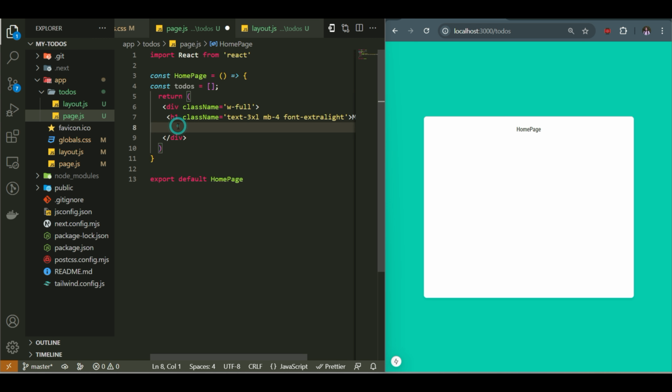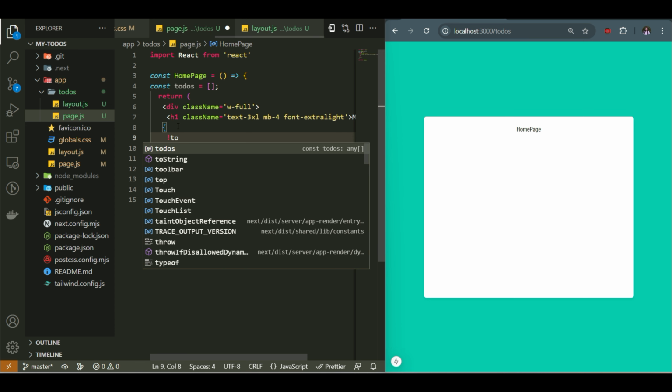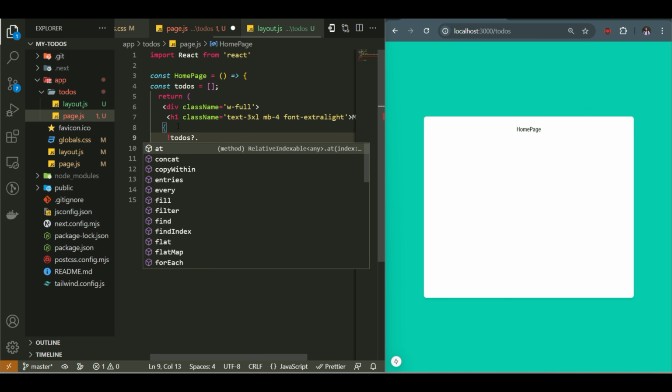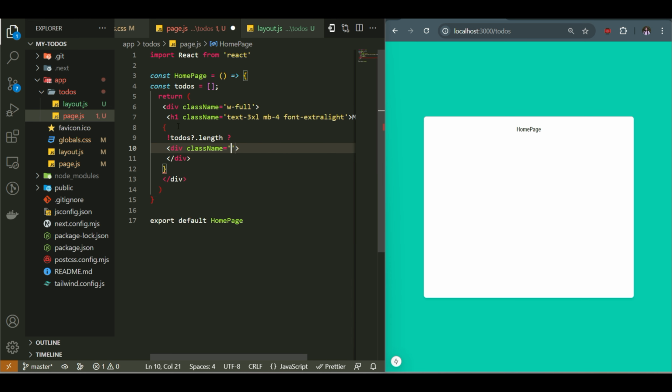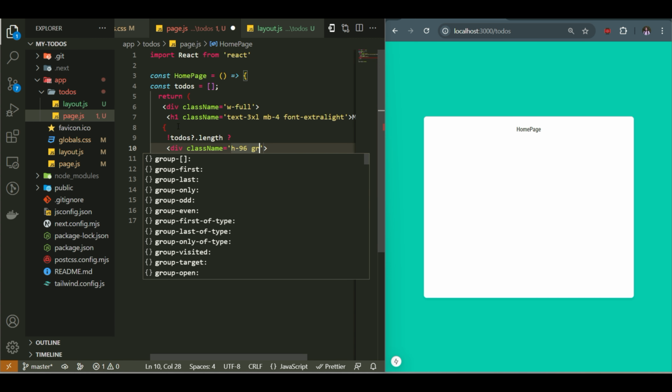Okay, now I'm going to write the code for the case when we don't have any to-dos, when we don't have any length to the to-dos. Then I want a div again, and I want to make it really small, so I give 96, and I want it to be a grid.